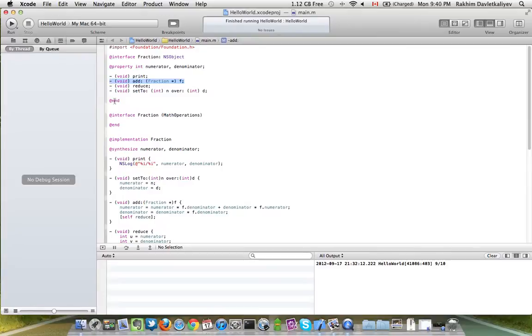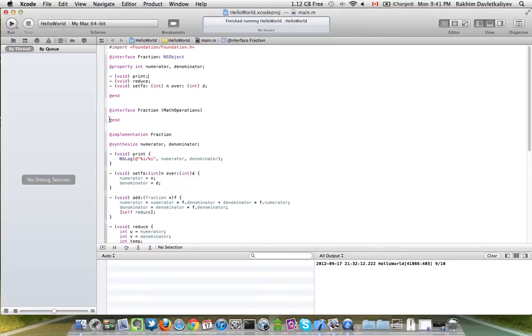So the idea is you have some new methods here and you implement some new methods for the class. I want to save time and I'll just have this method moved. So the add method that we used to add fractions, I just delete it. I don't want it in my class itself. I want it inside a separate category. So I paste it here.